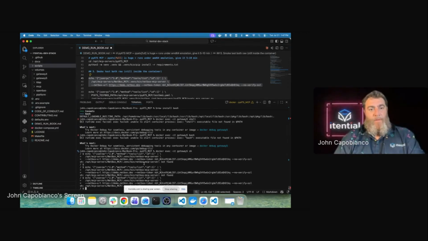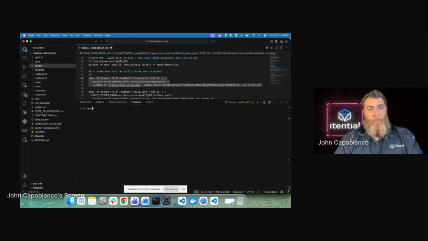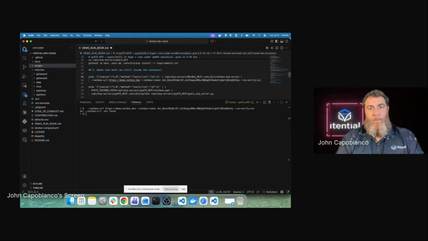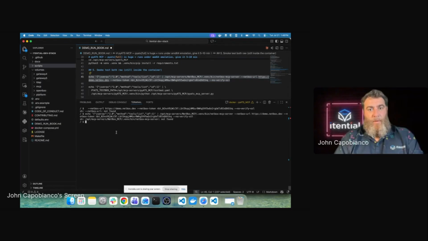Let me see what's going on here. Is it because this isn't all on one line? Let me fix this. That might be what's going on here. CP not found.